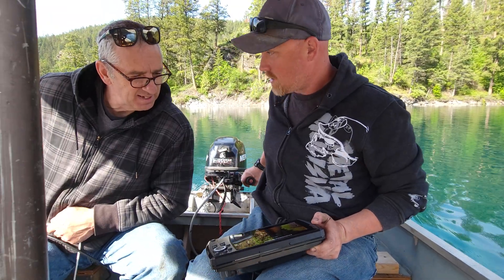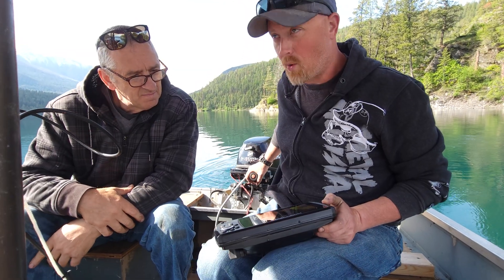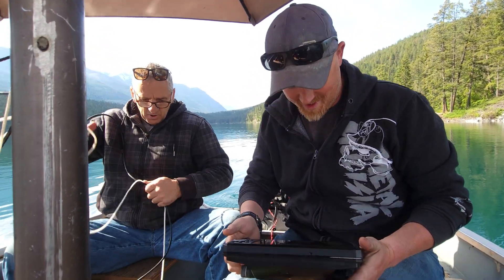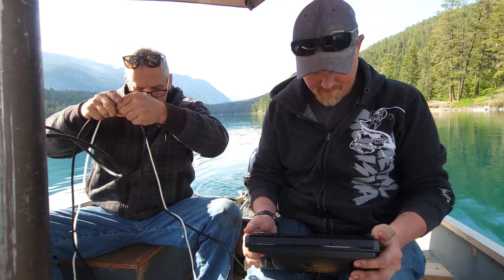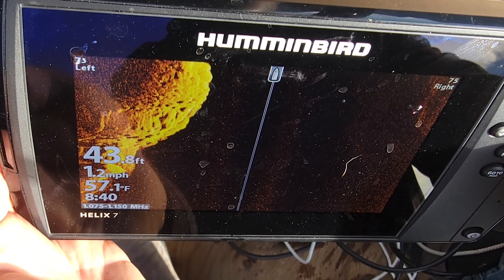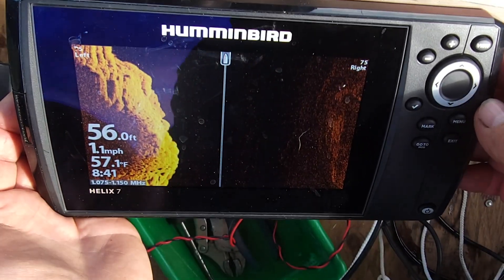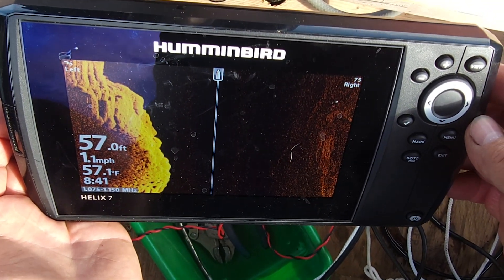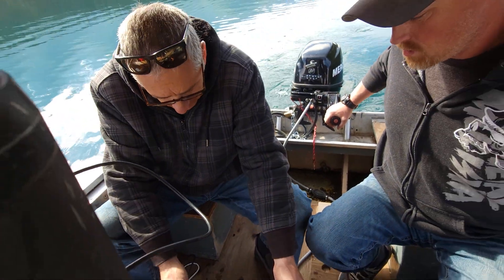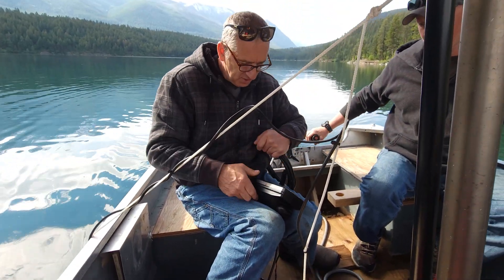We're 70 feet off the bottom still. We've just turned, that's why. So at what configuration is that? We know our depth — we're 71 feet from the bottom. Why aren't we seeing the bottom here? Because it's dropped — it just keeps going down. There's the bottom over there. So one of the things we're trying to establish here is if we can get the fish lower in the water, whether it's still working. So let's get the extension cord out of the box, Anthony — we're just going to unplug this.